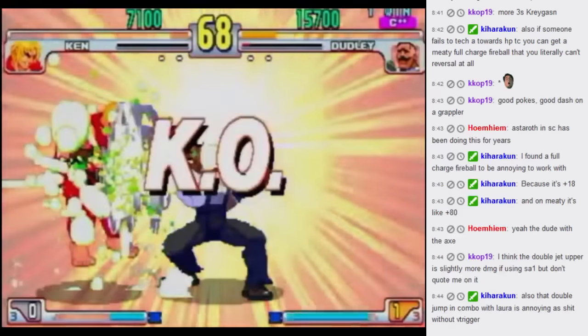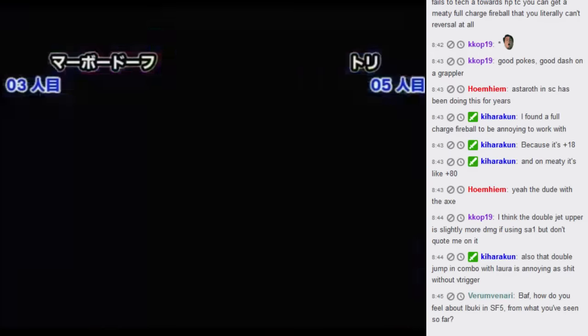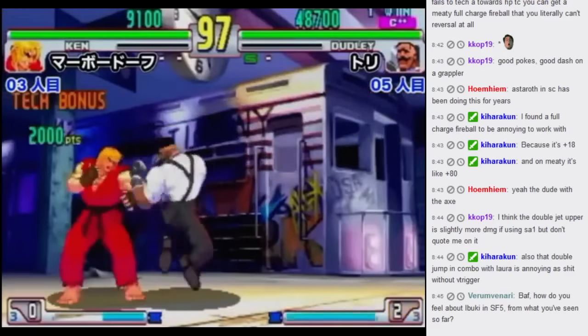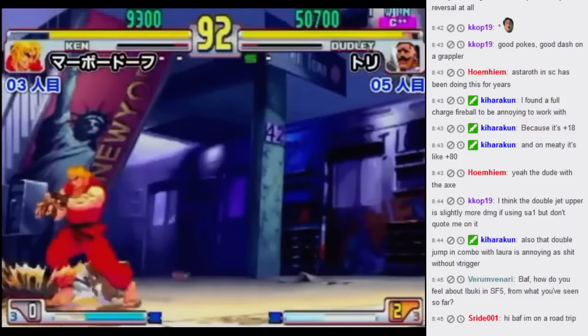That's a really decent anti-air. Really decent. That's a really good anti-air. It is Tori. Dudley's pressure is very overwhelming.